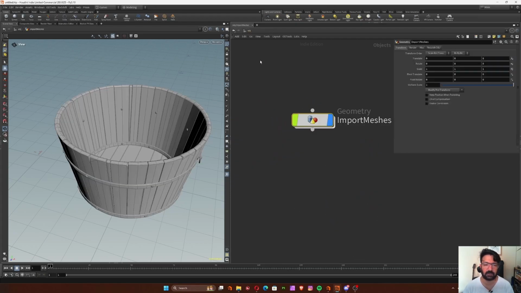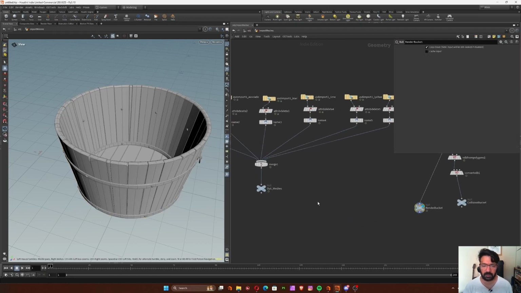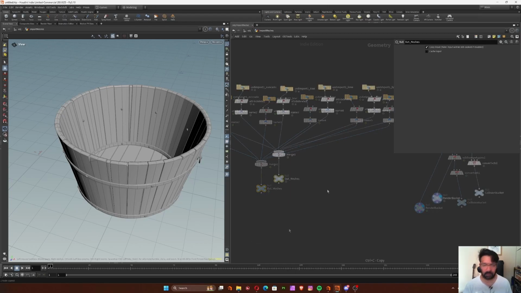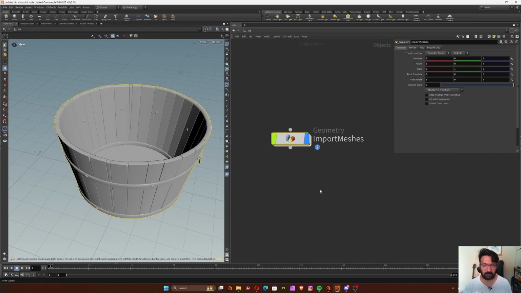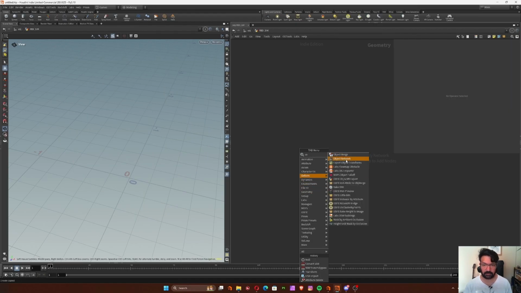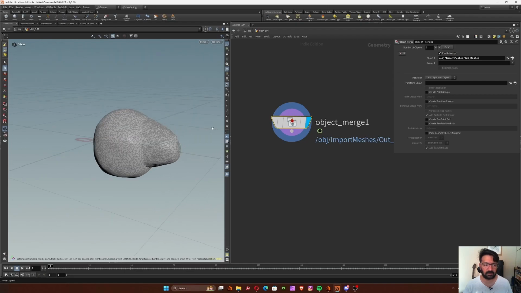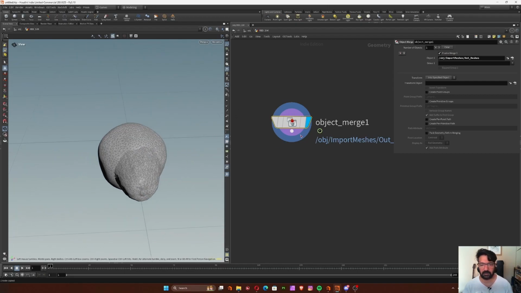So now let's go on to the RBD sim. Let me just copy this path from here. Let's copy that. And then we'll set up a new container. Let's call this RBD sim. Object merge, space diagonal. So now we have all the fruits just on top of each other, but we will fix that in a minute.